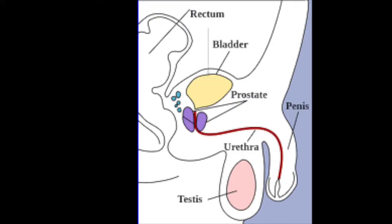The bladder sits behind the pubic bone and the rectum sits in front of the coccyx and the sacrum. The prostate is inferior or beneath the bladder. The urethra travels from the bladder through the prostate and then through the penis. Urine travels from the bladder through the urethra to outside of the body.